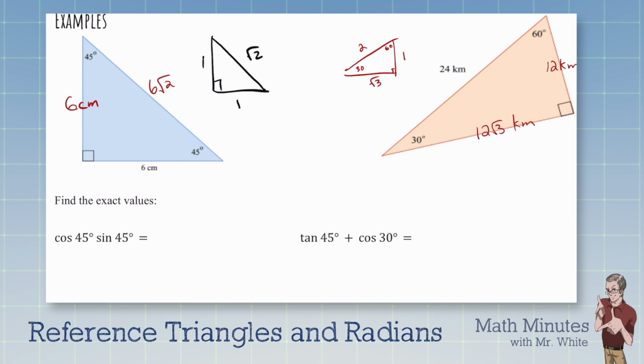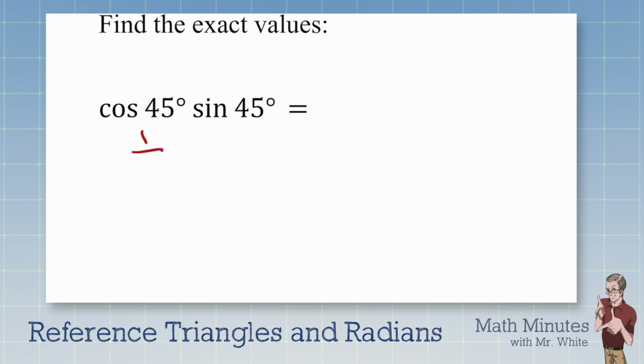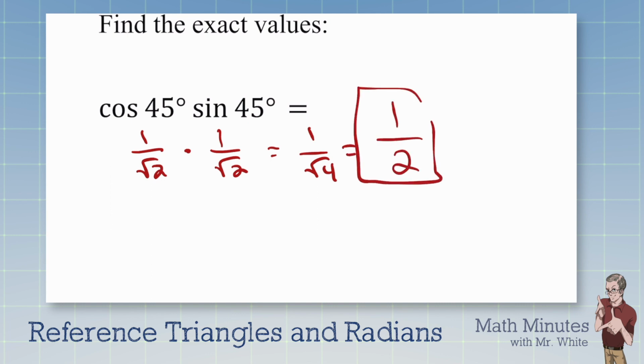All right, so then down below, here's some other stuff sometimes we have to do in trigonometry, and that is just do some calculations using these values that we either get from the table, but hopefully you can picture them in your head and have them memorized. Cosine of 45 degrees is 1 over radical 2. If you look up in the table, that's what I wrote. I happen to have it memorized, and maybe you do too. You can kind of picture that opposite over the hypotenuse. And then sine is exactly the same, folks. So when you multiply straight across, you get 1 over radical 4, which is 1/2. So the answer is 1/2. That simplifies. It says find the exact value.